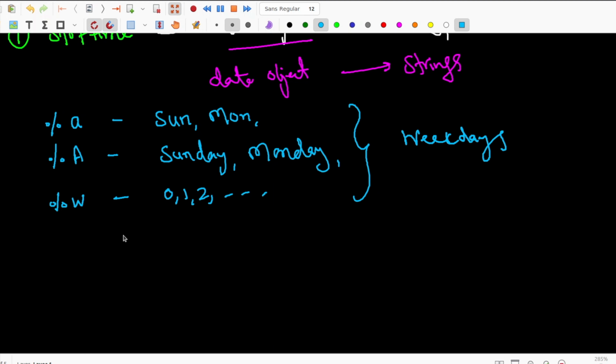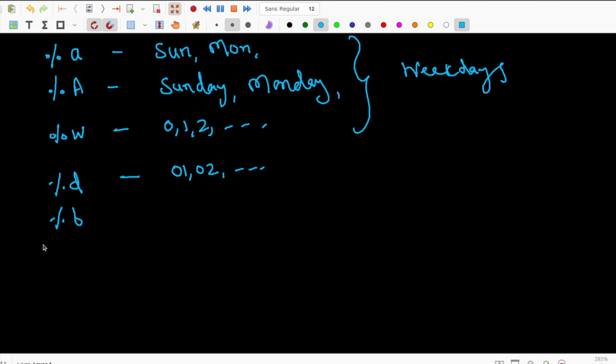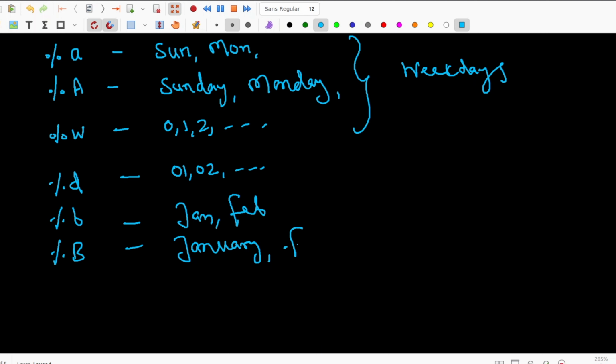If we talk about day of month, it could be 01, 02, and so on. If you want this format, you need to use percent d. There are two other formats: percent small b, and another is percent capital B. Small b is used for this kind of short format, and if you want the full name again, then you need to use capital B, right?